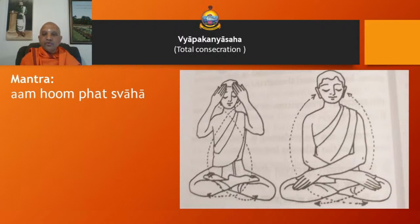Now I'll take you through the process of this consecration. You can watch the two pictures given there. That is the way we have to perform the Vyapakanyasa. I will come to that a little later. First I will tell you the mantra and the process. What are we to do in Vyapakanyasa? Total consecration. Now you have created a divine body, isn't it?